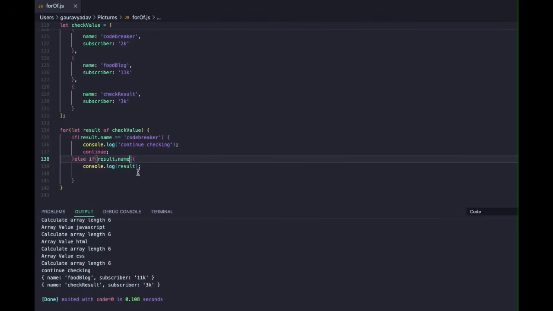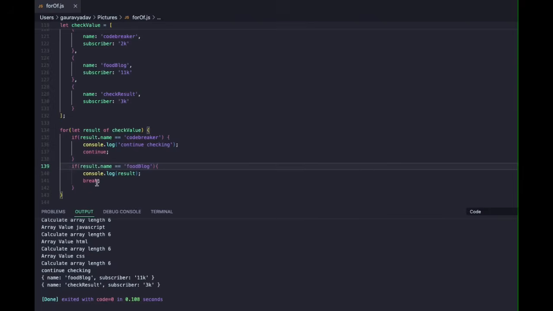Suppose we have one condition similar to the other one. Due to this condition only it was printing the food block result, not because of the break statement. But if we have to break any loop which contains this result, we can remove this if, then we can get to know.